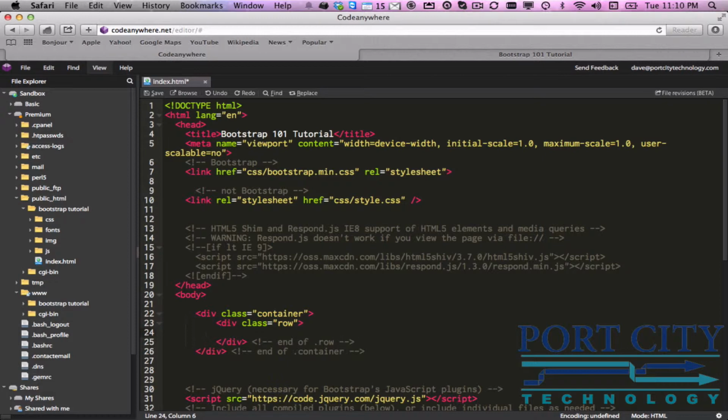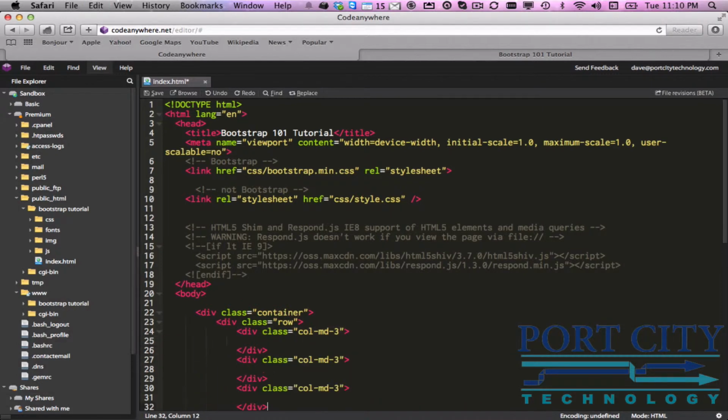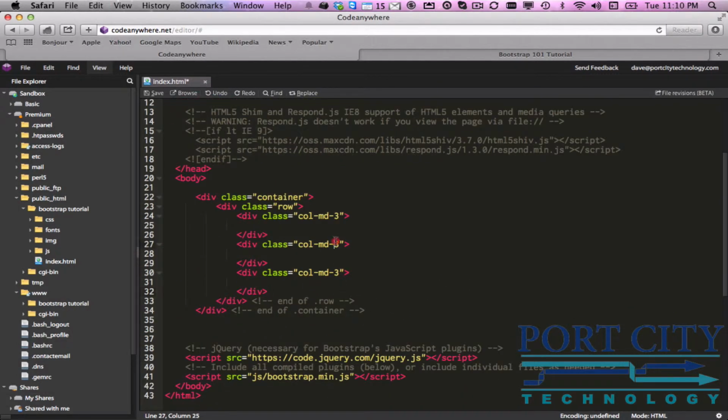Let's say we want to do a 3-column layout with a span of 3 and 3 on the outside and 6 in the middle, which gives us 12 across. That's pretty simple to do, and we can do that with just a few changes. Basically, instead of span, we're going to use col-md-3, and this is all in the documentation on the Bootstrap site. To save some time, we'll just copy and paste, and we'll change that to 6.